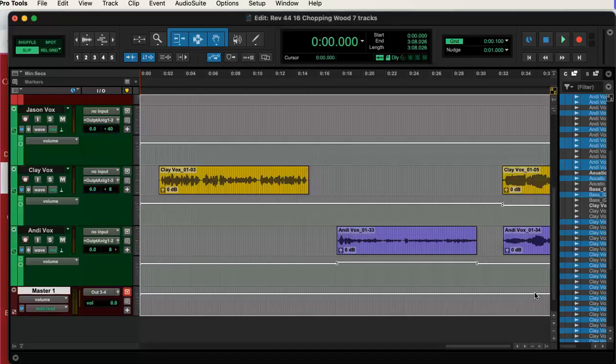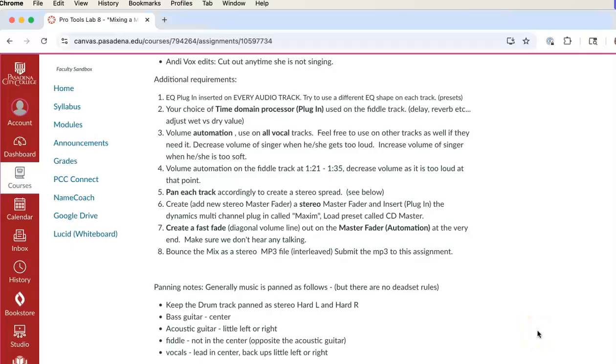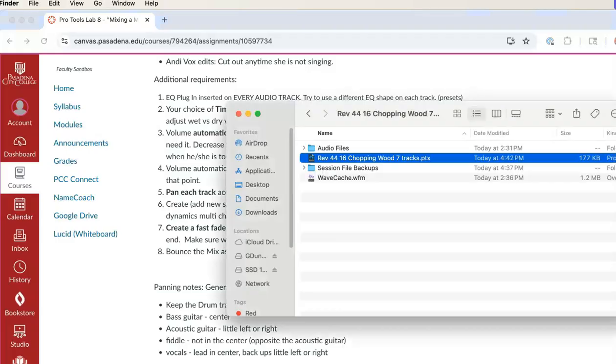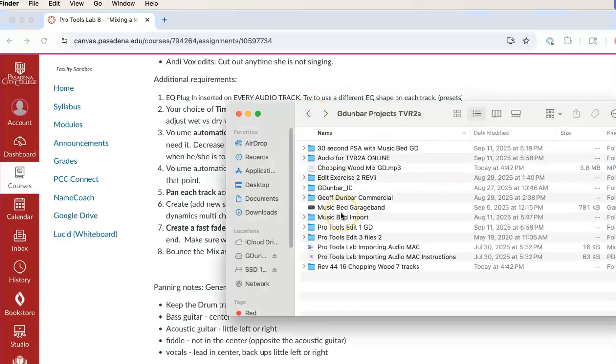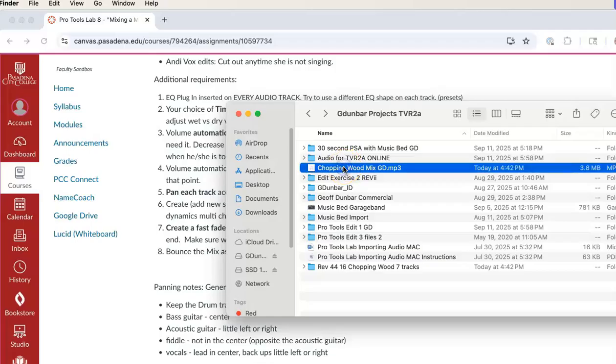You can now save it again, and then quit, Command Q. And now you want to go locate that MP3. So let's go ahead and go back to it. Here's my TVR projects. I should see the MP3 in here. It's right here. And then I can audition it.